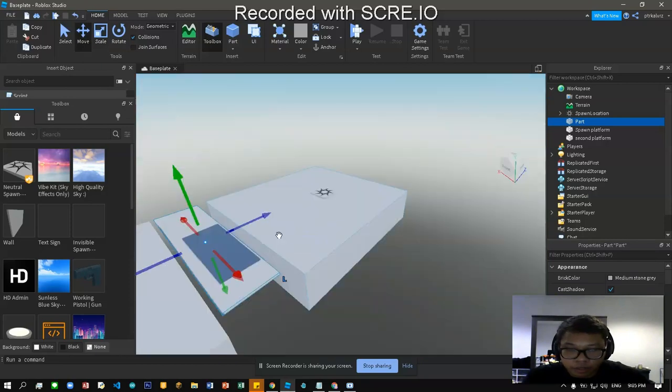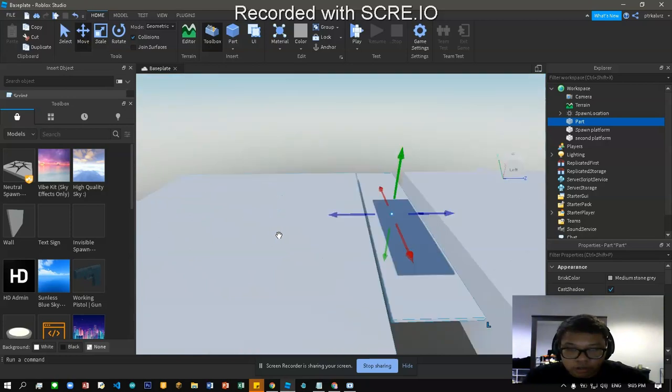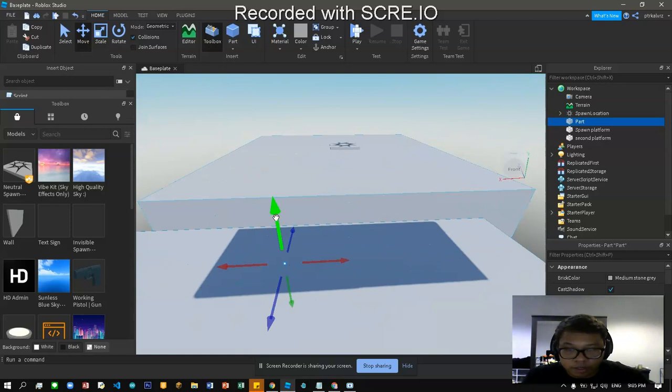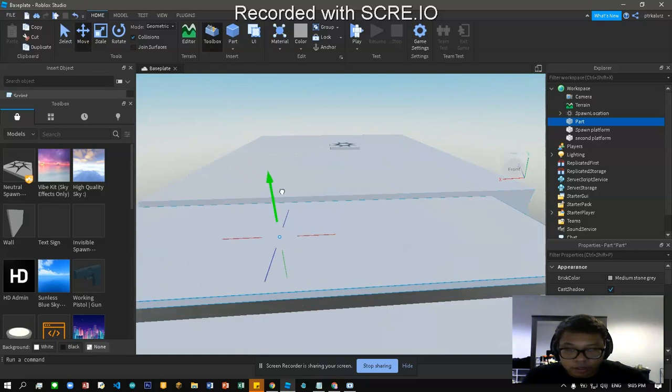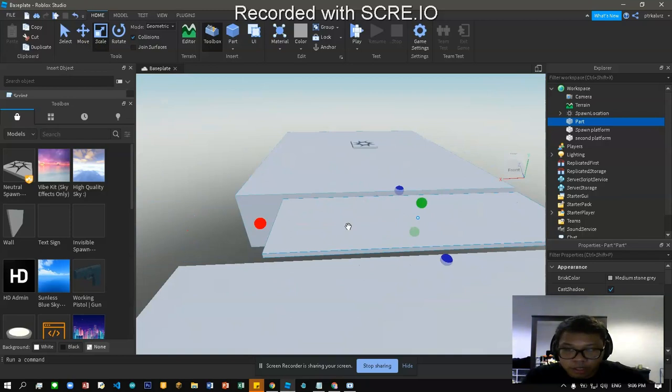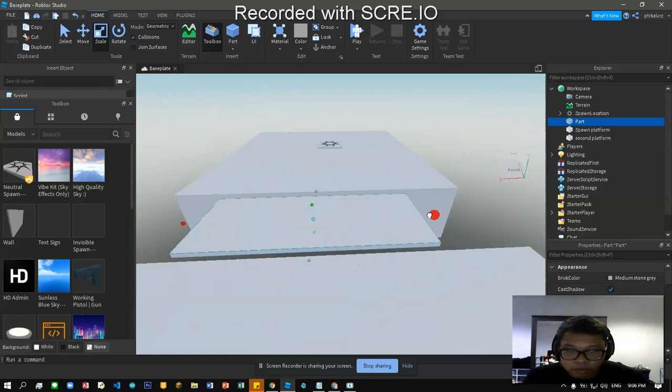Let's try to see. Okay, if I'm happy with that one, let's make it in between. It's too big. Maybe I can make it smaller as well, like that.